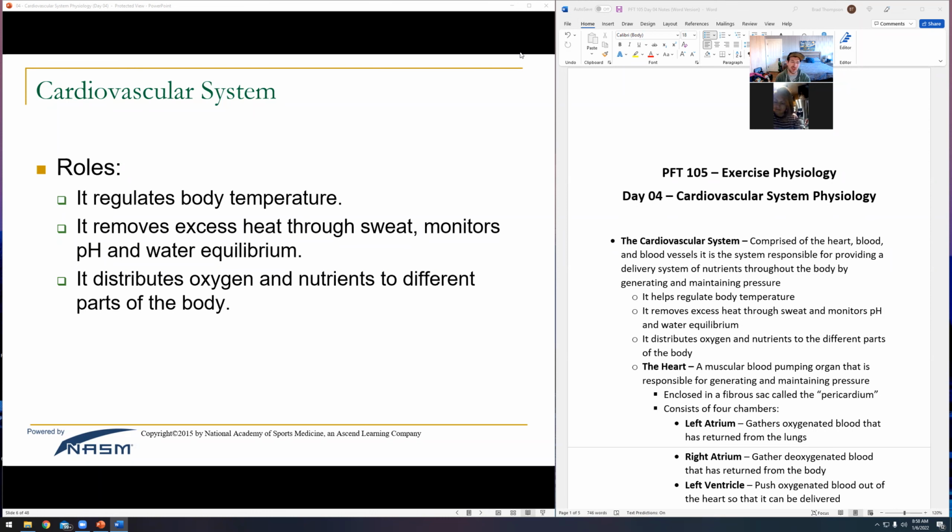A lot of times it's the hands and the fingers and the toes, right? Those are the really cold parts. So you would think you'd want to warm that up first to make somebody feel good. Don't do that. You want to hug them and get their core warm first. If you warm up their arms and then their arms start sending that cold blood back into their center, it can actually stop their heart because so much cold blood starts entering the heart. So when you're warming somebody up, you want to warm them from the center out.